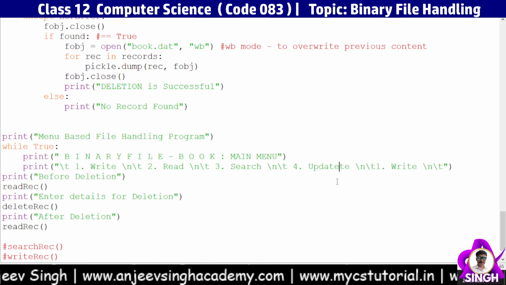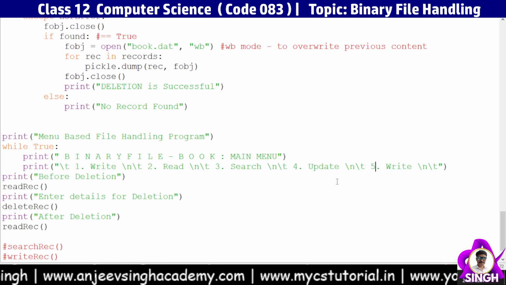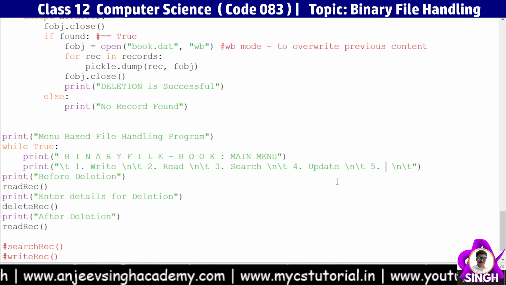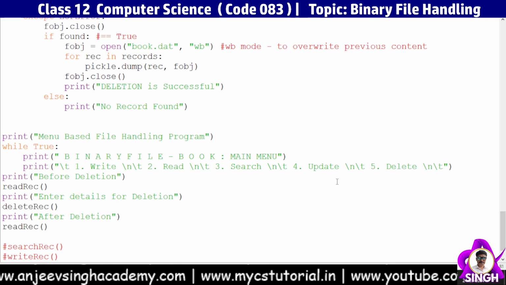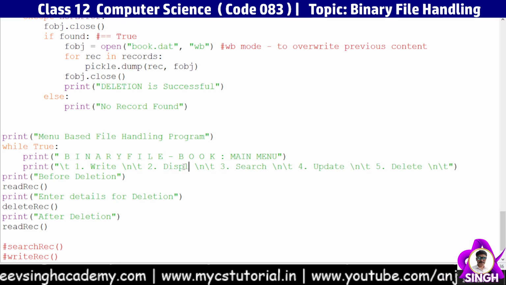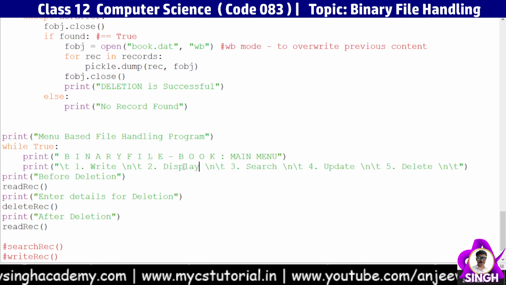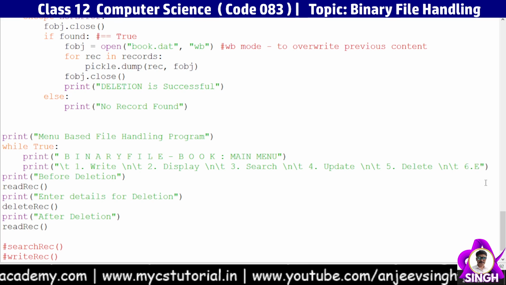अब अपडेट आपको सोचना है कि आप कौन सा मेथड यूज़ करोगे. मैं तो सेकंड मेथड यूज़ करूँगा अभी, बट बोर्ड एग्जाम के लिए द फर्स्ट वन इज़ द इम्पॉर्टेंट. डिलीट एंड सर्च हो गया, रीड हो गया. रीड को डिस्प्ले लिख देता हूँ. ठीक है, डिस्प्ले. और एक लास्ट ऑप्शन दे दो, एग्जिट 6 एग्जिट.